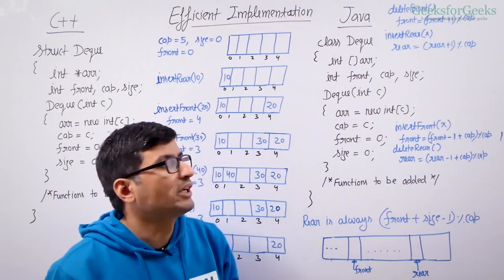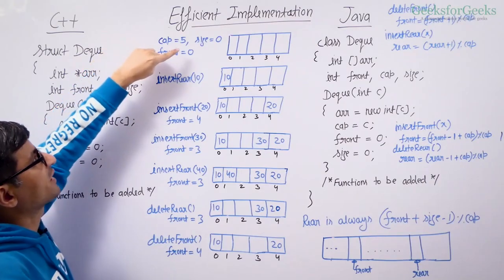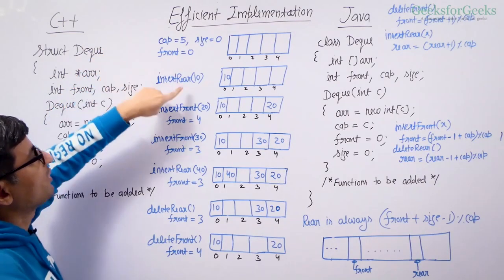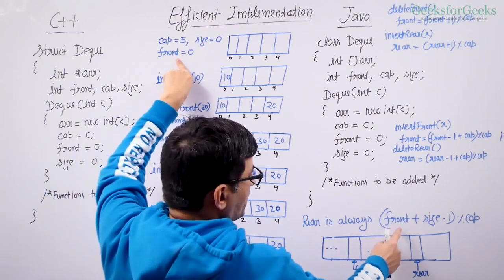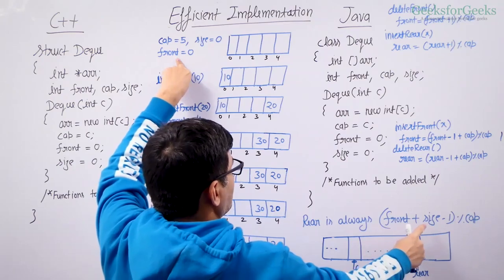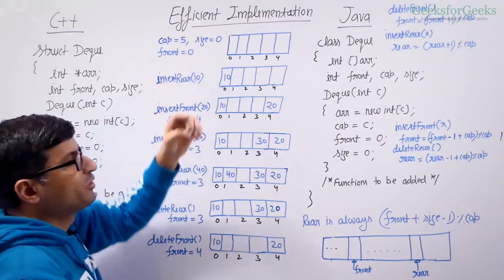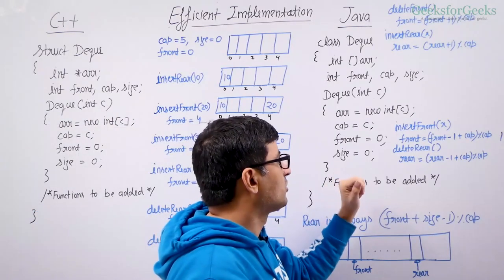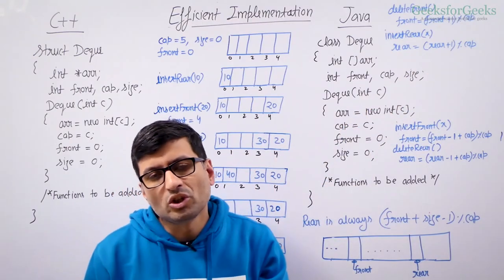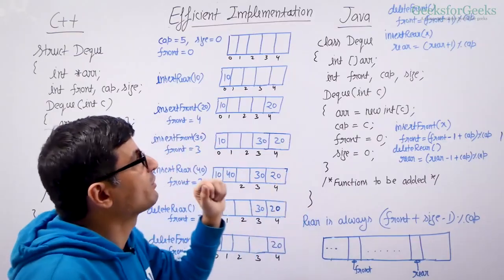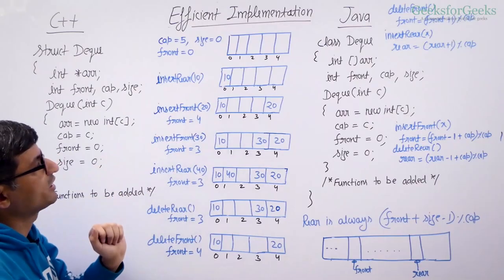Let's now understand this implementation with this example. We have this array, we have capacity is 5, size is 0 and front is 0. Now when we say insert rear 10, we find out the rear using this equation. What is rear? Rear is front plus 0 plus 0 minus 1 modulo capacity. Now when you insert at the rear, what are you going to do? You are going to do rear equal to rear plus 1 modulo capacity. Currently rear is minus 1, you will make it 0 and your rear now becomes 0 and you are going to insert this item at rear. So that's how your insert rear works in this implementation.